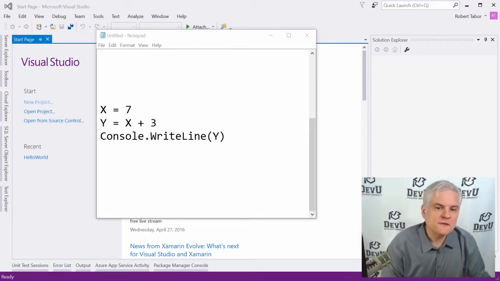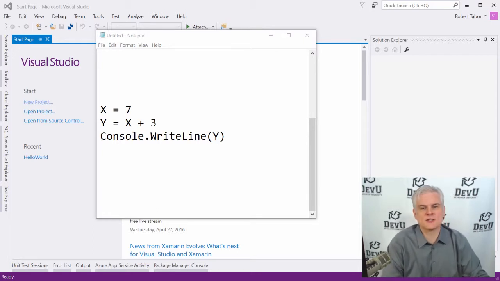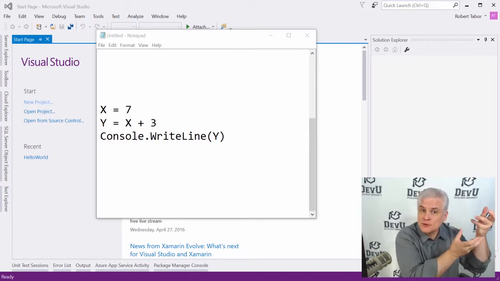First, as far as Visual Basic is concerned, the x and the y in this situation are referred to as variables. A variable is simply a bucket in your computer's memory that's capable of holding a value.